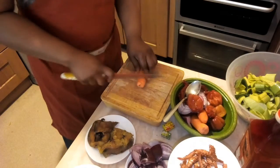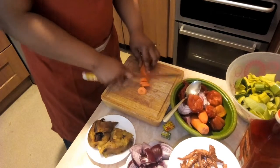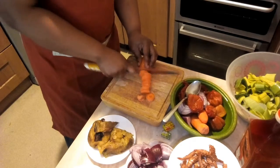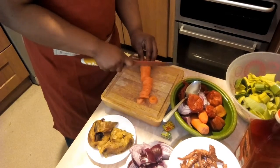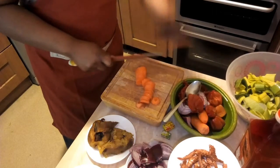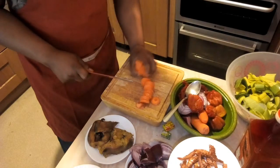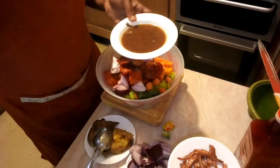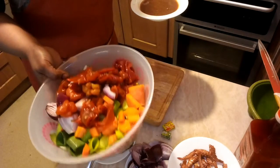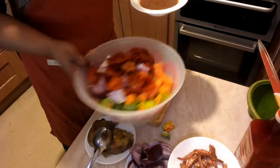So I'm going to slice my carrot as well, chop it into pieces so that it will be easy to blend. So here I finished chopping up my leeks, carrots, and I've put my pepper in it.